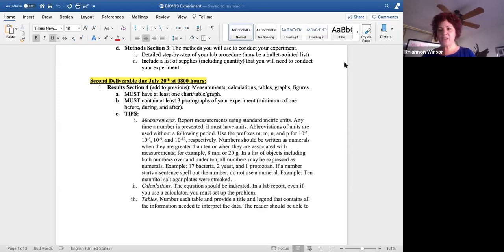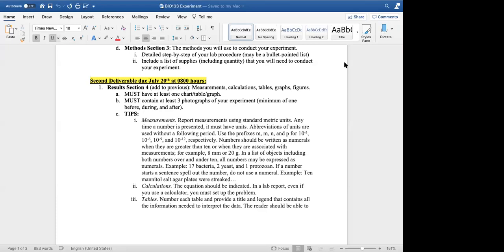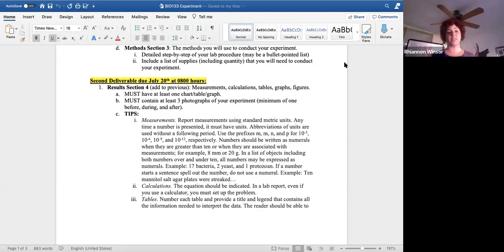So Ian, to answer your question, deliverables 1 and 2 are the same project, but when you submit the second deliverable, you're also going to submit what you submitted the first time, right? Because you're just adding to your report. So the first one will be just the first section, and then the second time you upload it will be deliverables 1 and 2 in one document. You're just going to keep adding to it and then submit the second one as your finalized one.